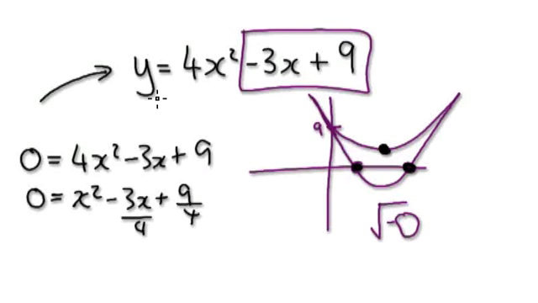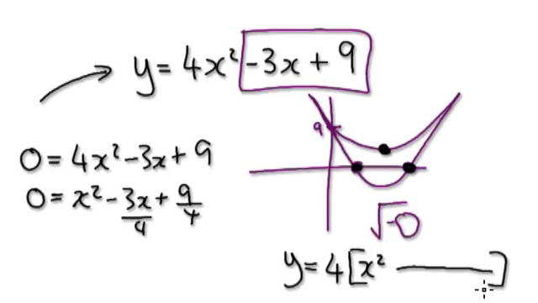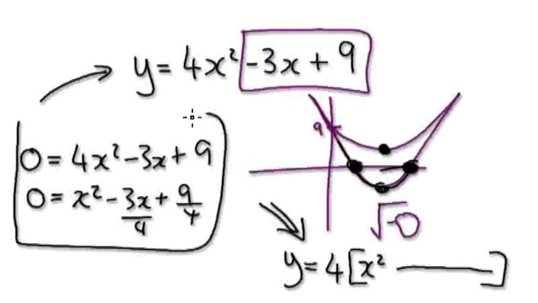But the way I normally get you to do it is to factor out the 4. So our normal routine is to do this: factor out the 4, and then x squared, and so on here. The reason why I always get you to do this is because I normally want you to find three vital points in one go: this point, and this point here. But if you're just interested in these 2 points here, then immediately put the 0 into the y and just follow it through.